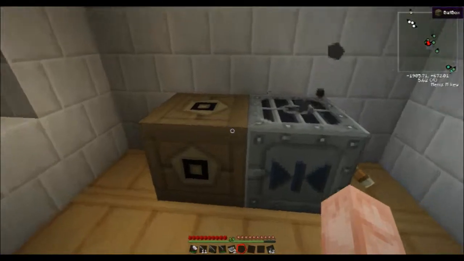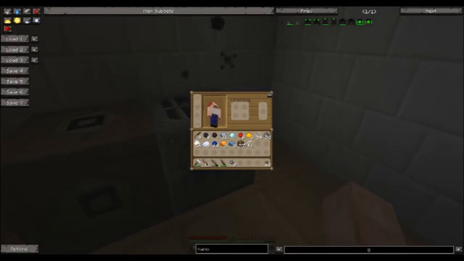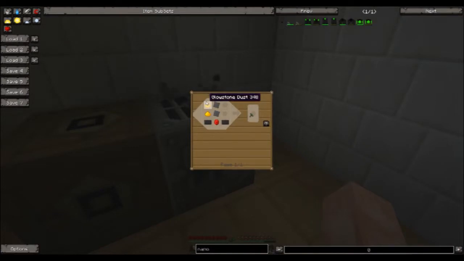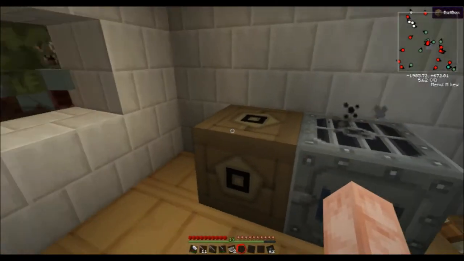The last weapon I want to bring up is the nano-saber. The nano-saber is really powerful, but the only catch is that it requires glowstone, so you have to go into the nether to get glowstone. And then it has these advanced alloys and carbon plates. And so I just wanted to show you how to make these quickly.